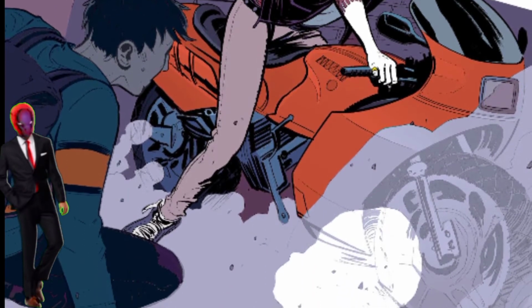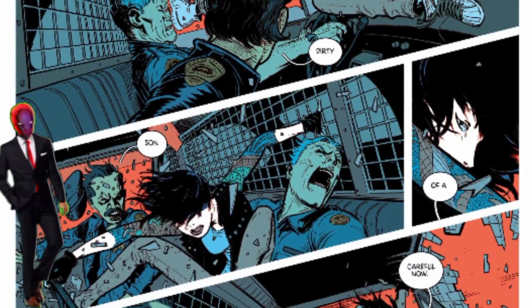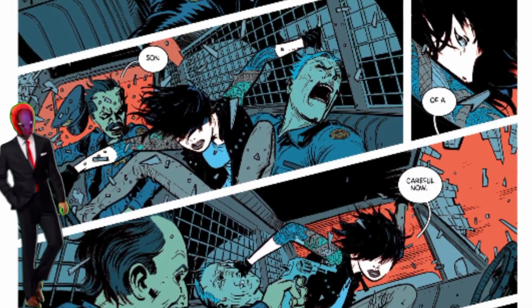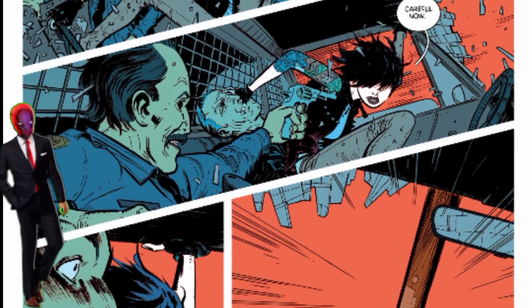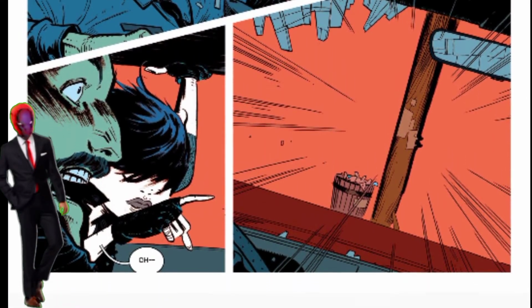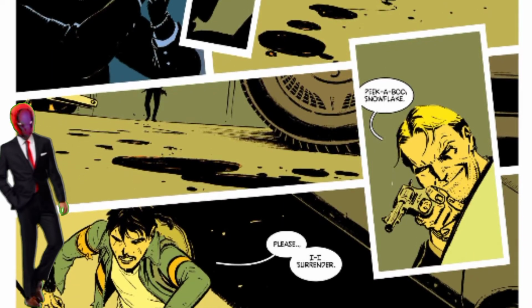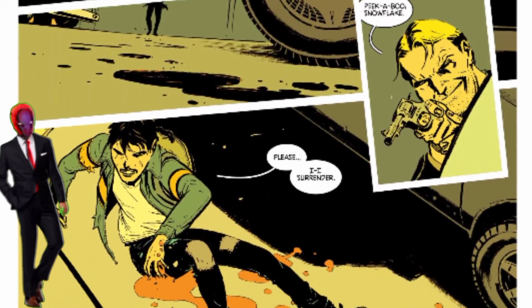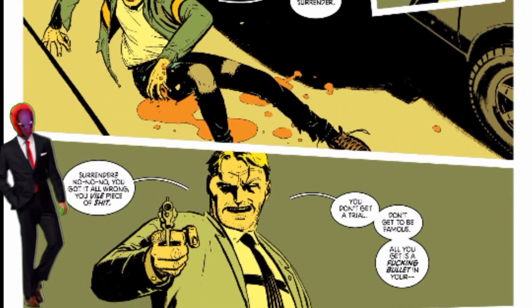What we get to see during all of this is the capabilities of these kids, and this will all be explained in a bit. We see Saya show that she's very good at martial arts and using weapons, and she gets the cops to crash into some type of pole, getting them off of Marcus's trail. But Marcus is very unlucky because one of the cops catches up to him, shoots him, I believe, in the leg, and is about to execute Marcus without a trial, saying no one's going to warn him and that he doesn't get a trial, he just gets a bullet in the head.